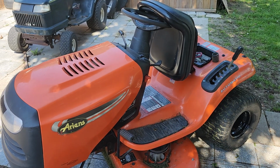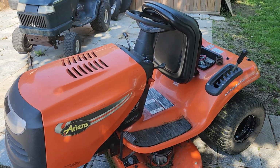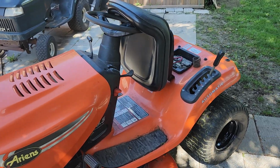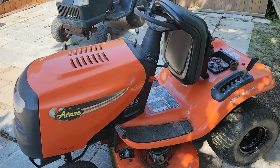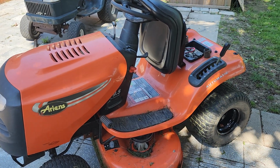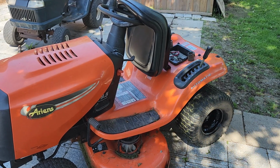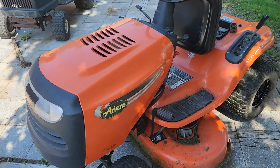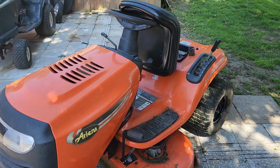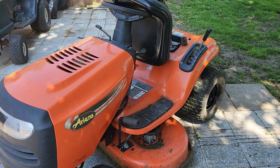I'm going to do one more cut with this just to make sure everything is good, but then this machine will be going bye-bye as well, hopefully next weekend. I have this one here and 3 other tractors that I'm working on right now to get fixed and get out of here. So this one right here, it's got the plastic transaxle, so take it or leave it on them, but it is a 42-inch.